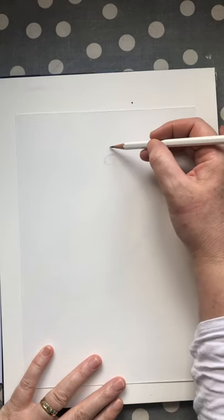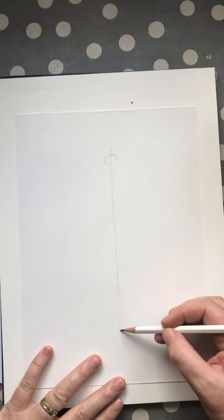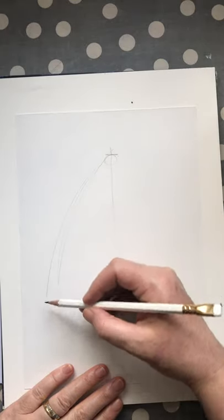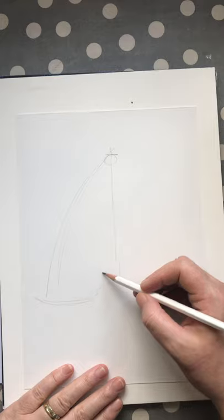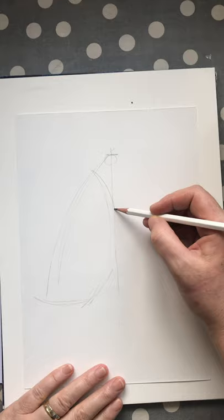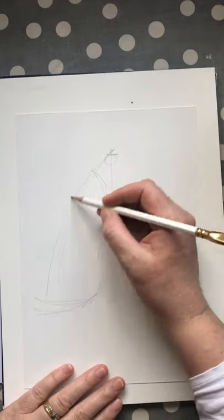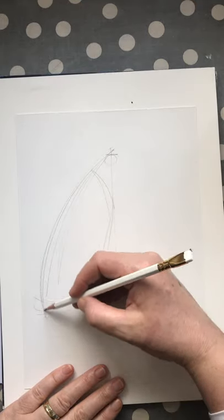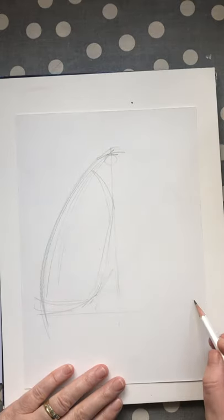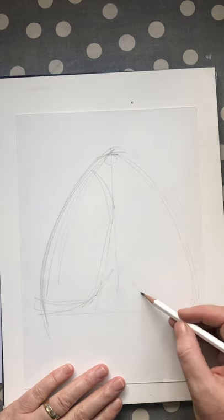So everything I do when it comes to drawing is break things down to their simplest form. So we always start off with shapes. And I'm going a little bit freehand here because I normally work out the top, the middle and the bottom, but today I'm just going to go for it. So we're looking at these very simple shapes that are made up inside the moth. I've drawn my centre line so that I can get the same half on one side of my paper as on the other, so I don't miss out half of a wing. And I'm just really focused on getting that very simple shape.